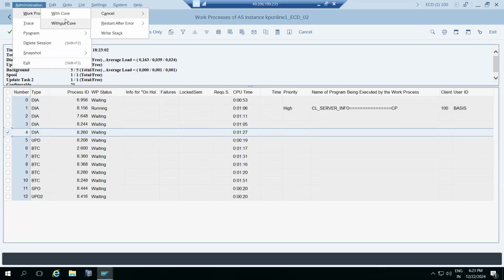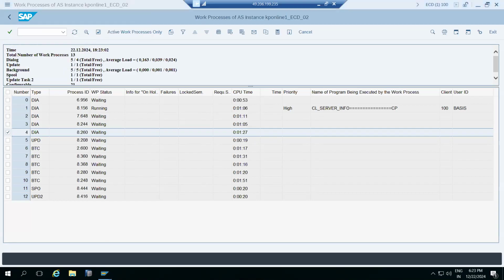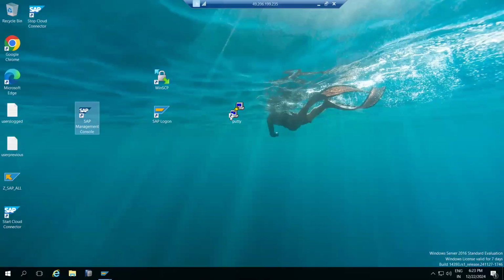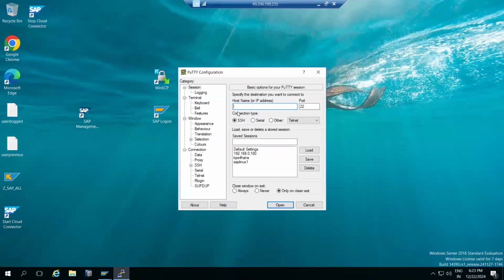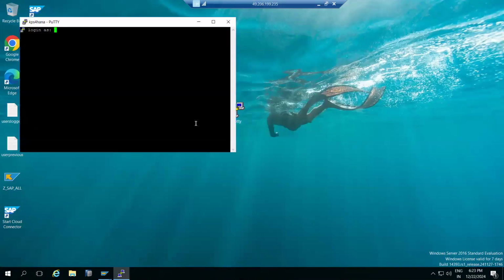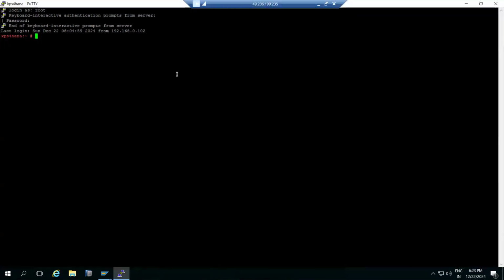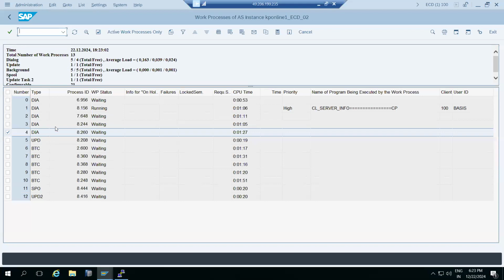Okay, and how do we do the same in the Linux server? Here we can see the active processes. Why do we want to do it at the Linux level? At the Linux level, you need to use commands. First check the process ID for this work process.